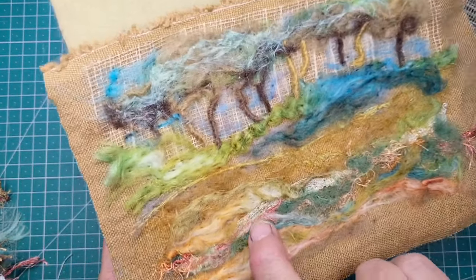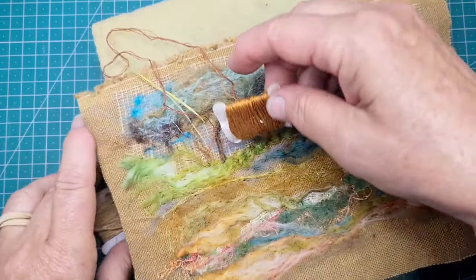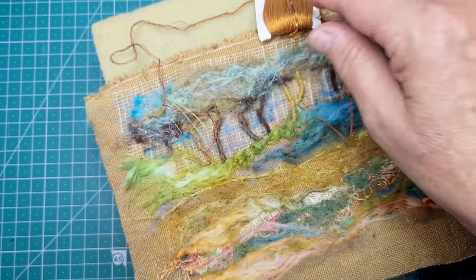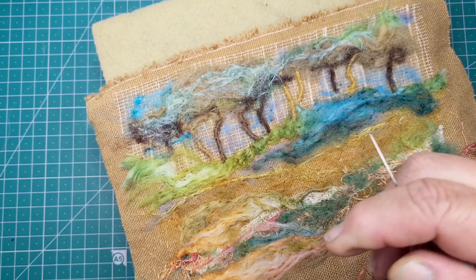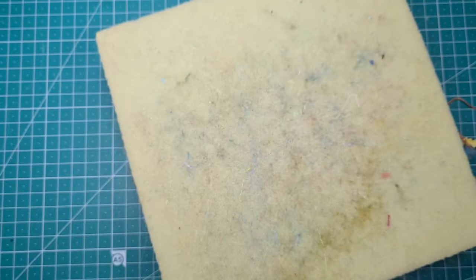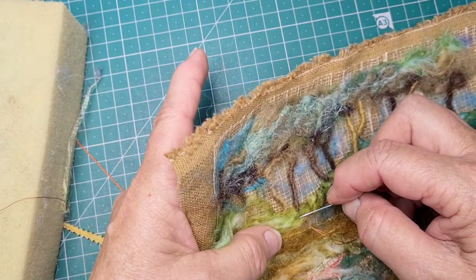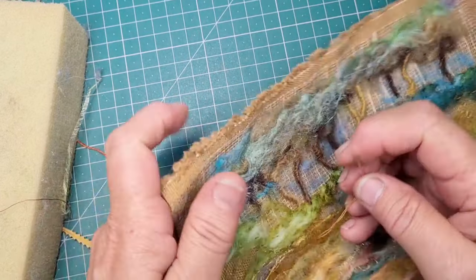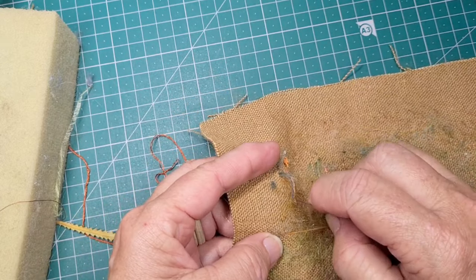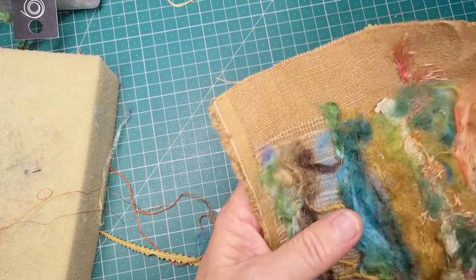It's very interesting. Have a look at how we've got little bits of that shiny yarn in there — just little bits of it showed up. I'm thinking now I'm going to stop and add a few stitches to start, just to see what I think. See how I have to really pull it off that sponge because it's really adhered to it. I'm going to start with an easy running stitch going across from one side to the other. When you run out of thread, take it through to the back, do a couple of stitches on top of each other and snip off the ends — that will hold it.